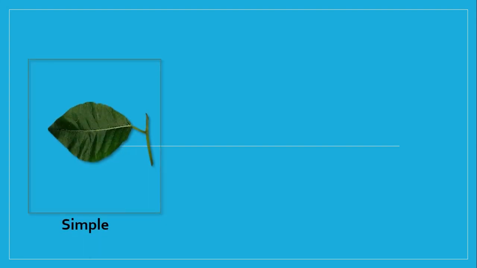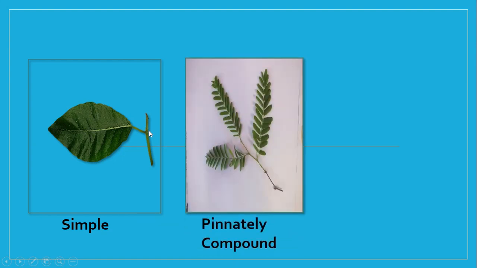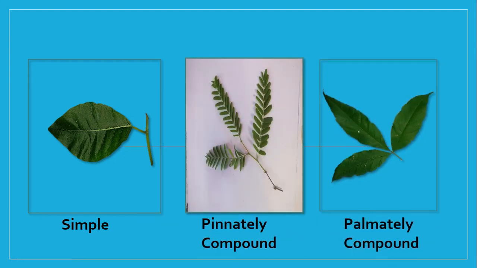Leaves may also be classified into two types, the simple and compound. Simple, when one piece of lamina or leaf blade is located in each node. And we have the compound, when the lamina is divided into small pieces called leaflets. For example, the sampalok leaves and the malunggay leaves.